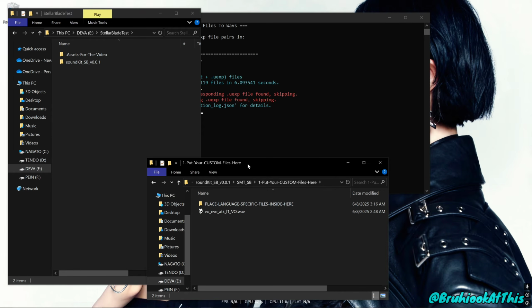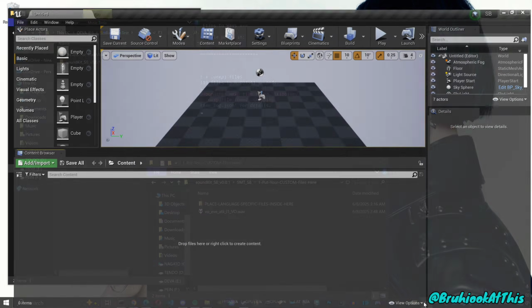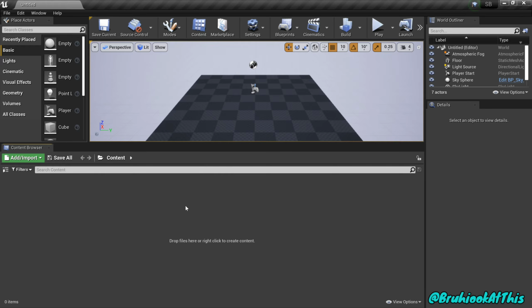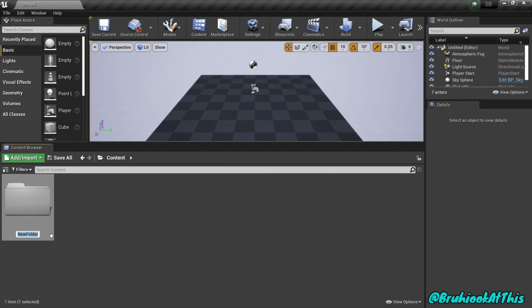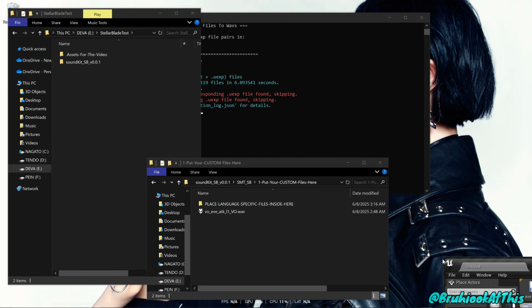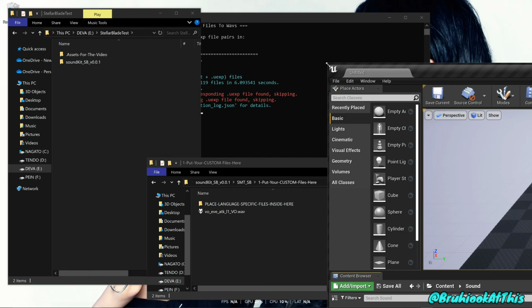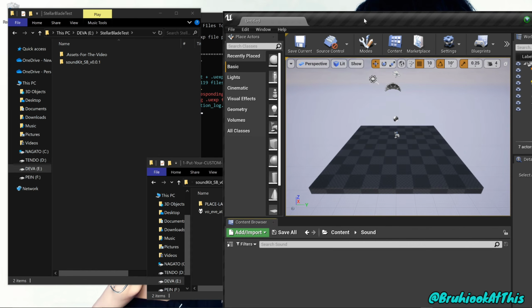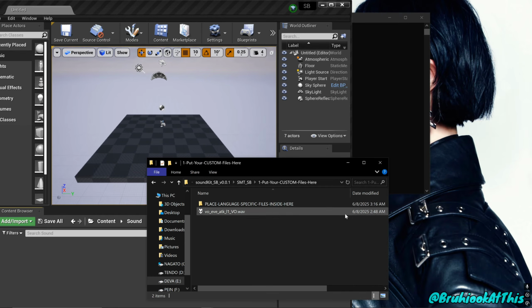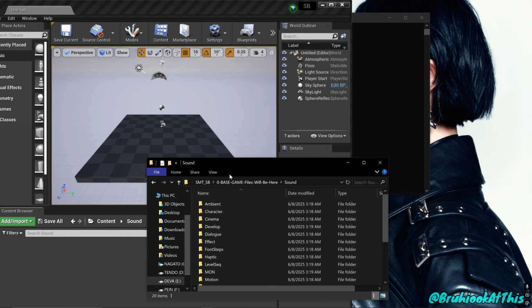Now, if you are familiar with Unreal Engine at all, you know that when you make a project, you have to copy the folder structure. So remember, we got the Korean clips out of the sound folder. It was in the sound folder, so we just made the sound folder.